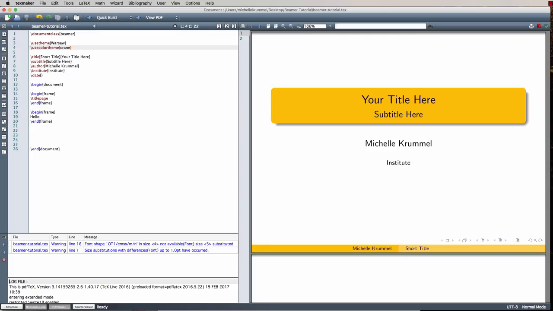We can also define our own colors. So let's say I want to use the color green because my school colors are green. I'm going to enter \definecolor, and in curly brackets I'm going to create a name for my color, and I'm just going to call it my green.